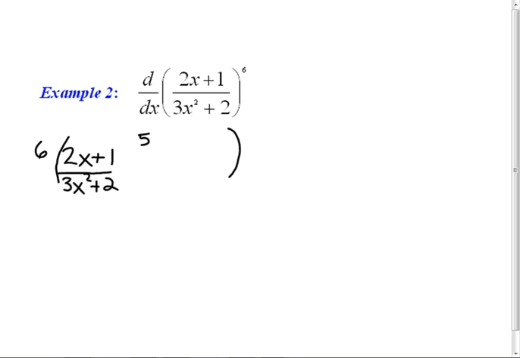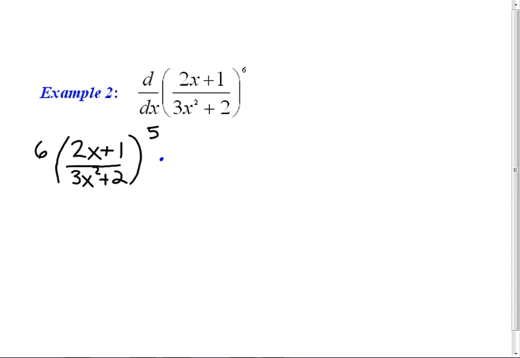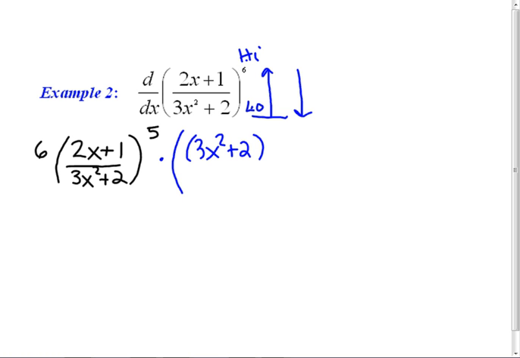I'm just going to move this over so I have room. Okay. Then we'll write out our plan times, and I have to use the quotient rule. Oh, we don't have to write a plan. We can do it, right? Do you remember how to do this? I start in the basement, or main floor, go up, and come back down. This is low. This is high. So it's low d high, 3x squared plus 2. Because this is what they'll also get you on the exam, just reversing that. Times the derivative of the numerator, which is 2. What's next? Minus the numerator times the derivative of the denominator, 6x.